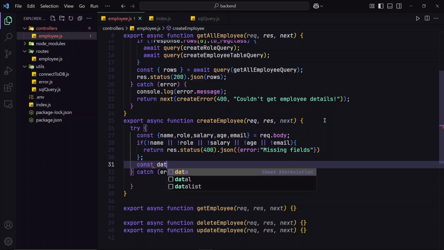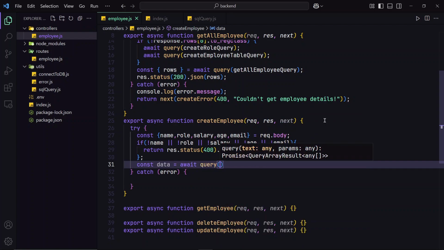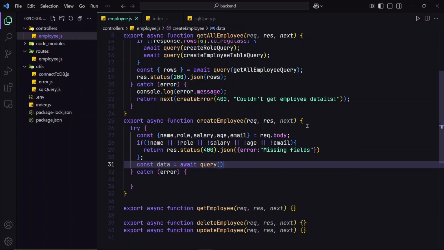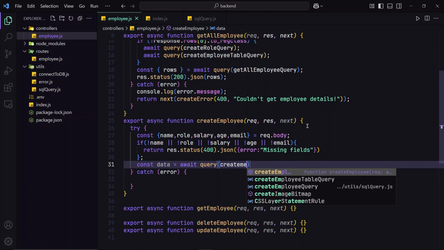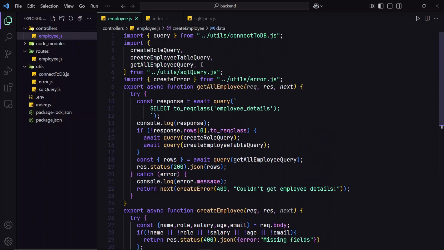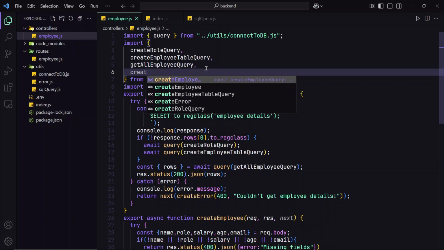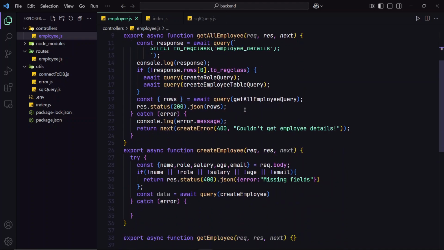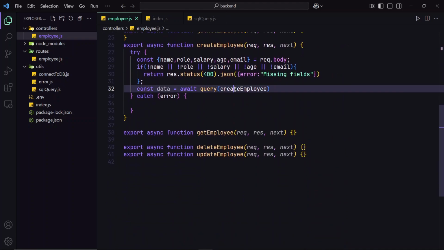Const data, await query. Let's import the query that we just created. Create employee query. Create employee. Let's import it first. Create employee query. Pass it inside the query function.